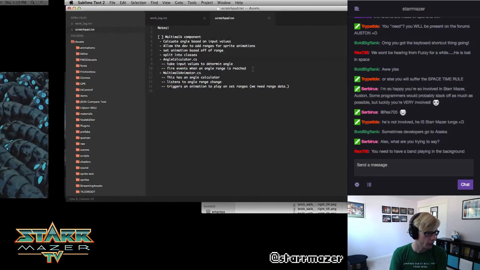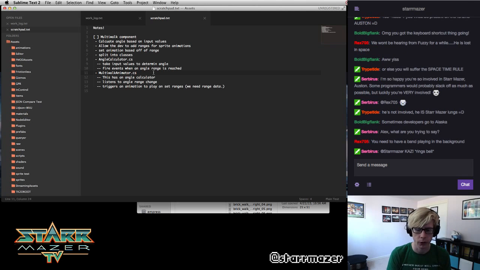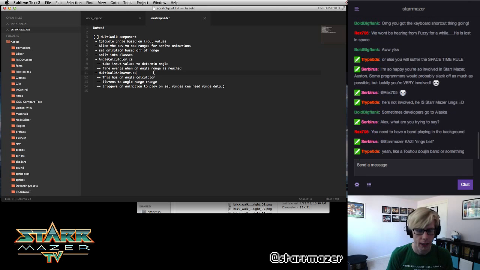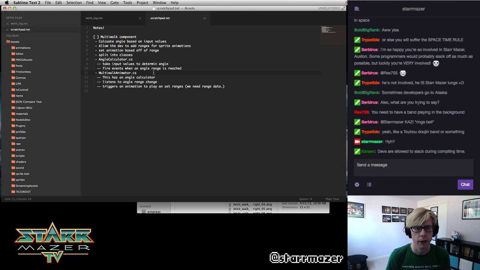So if we go back to our other notes, we can take a look at, we have a multi-walk animator, which is sort of the other piece of the puzzle. So this has one of the angle calculators, and it's going to listen to that value changing, and once one of those thresholds breaches, it's going to trigger to play a different animation. So we need to create thresholds, and for each threshold we need an animation. So yeah, right now we'll do it the lazy way, and then we'll have two sort of set values. We could clean that up with a custom inspector, which I'll probably do because I want this to be a really nice tool that we use all over the place.